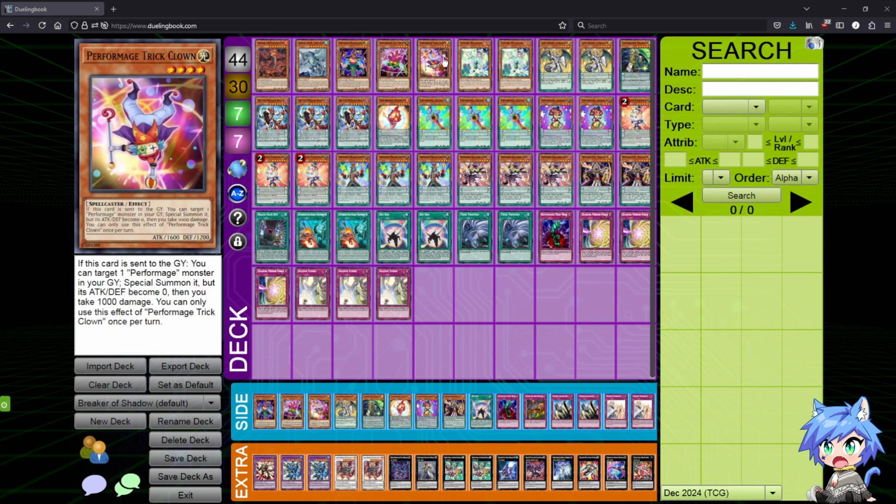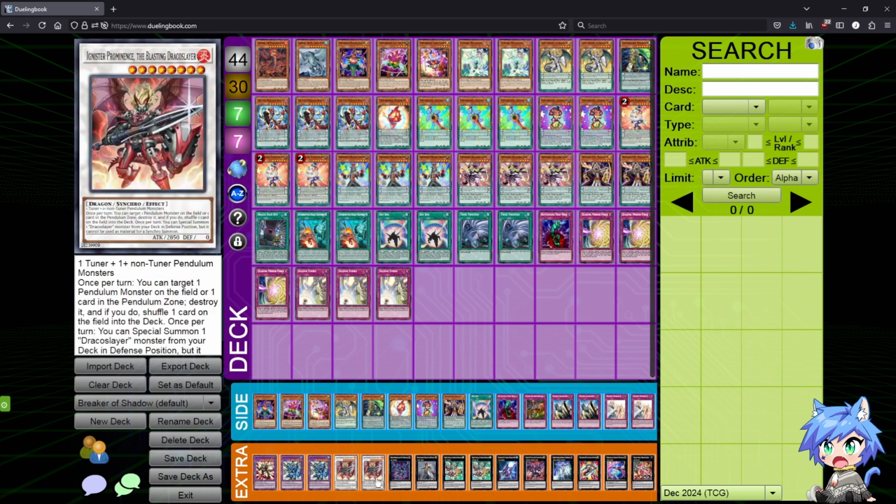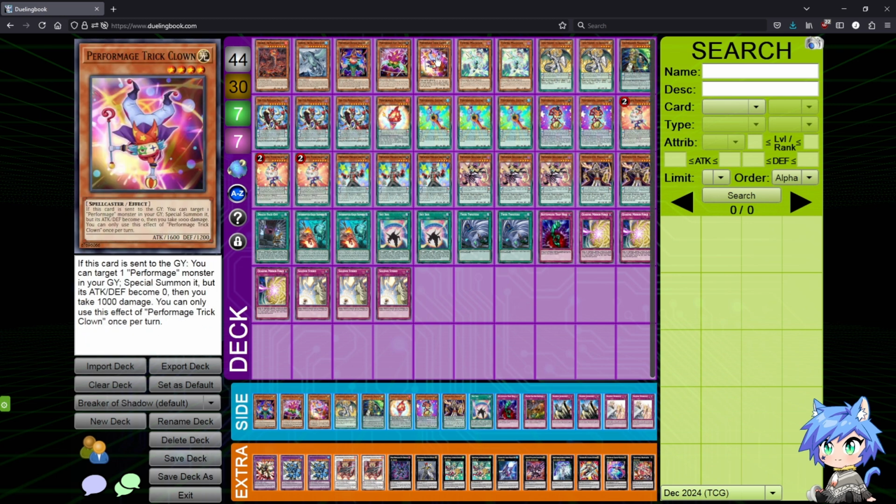Mages for Hat Tricker and Trick Clown and Plush Fire. Hat Tricker is in here as an extender, pretty much. I summon it when there's 2 or more monsters in the field. I make rank 4, I make Ignister. No, I can't make this because this requires Pendulum.